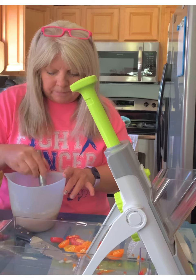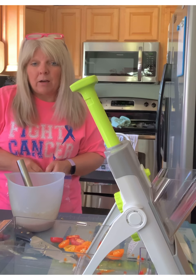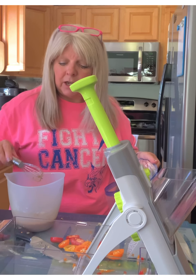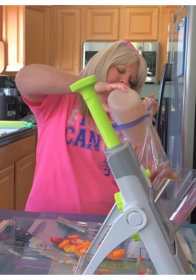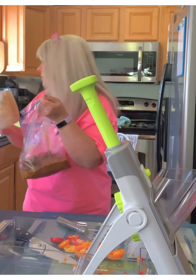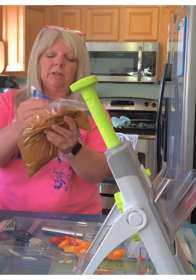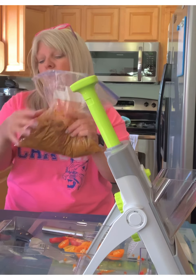It says to pour the marinade into the bag with the meat. Here's my steak — I'm going to pour it right in there. I have these flexible cutting mats here to cut on and also to grab my garbage so I don't make a mess. I should have brought my mini skinny scraper over. Seal it part of the way so I don't make a mess, but not completely airtight so I can knead it. This is to knead it together until everything is coated. That looks good and coated and ready to go.